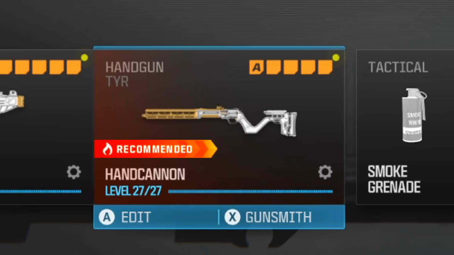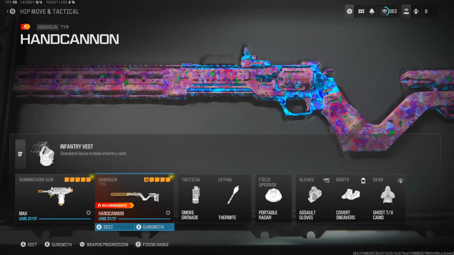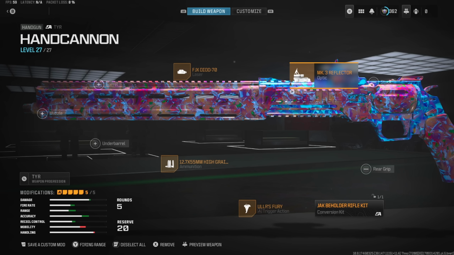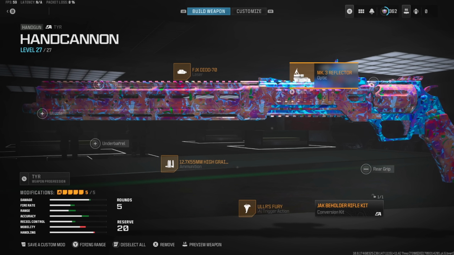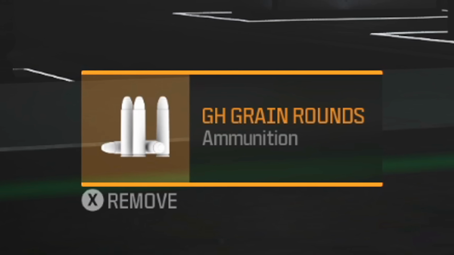So for today's video, I ended up messing around with the hand cannon in Modern Warfare 3. Or at least that's the name that I like to give this pistol. Now most of you guys would call this pistol the sniper pistol since it has the Jack Beholder rifle kit on it. But instead of using a sniper scope today, I use the MK3 reflector sight. And man, is this thing nasty in close range engagements. You can just pop people's heads off like it's nothing. And then I have the high grain rounds on for those mid to longer range engagements.